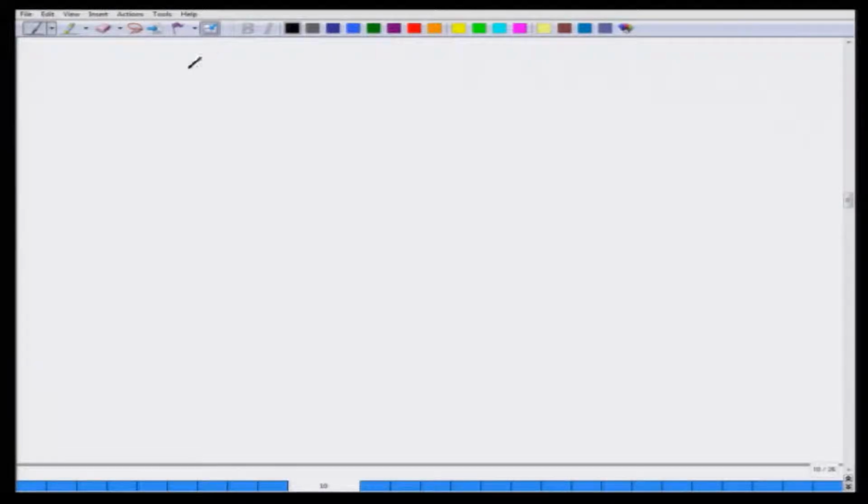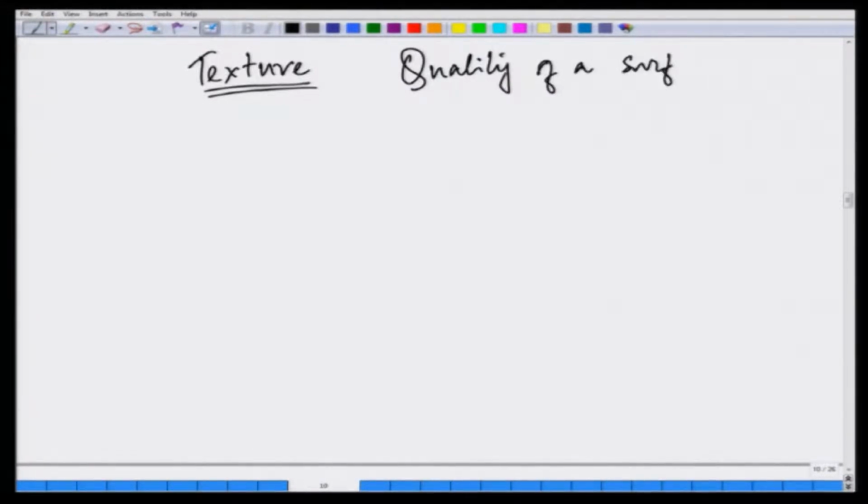Now, what is texture? Textures are marks which are applied on a surface, and texture also indicates the quality of the surface. It tells us whether the surface is smooth or rough, shiny or dull. So there are many ways to create that surface. One is that we apply strokes.